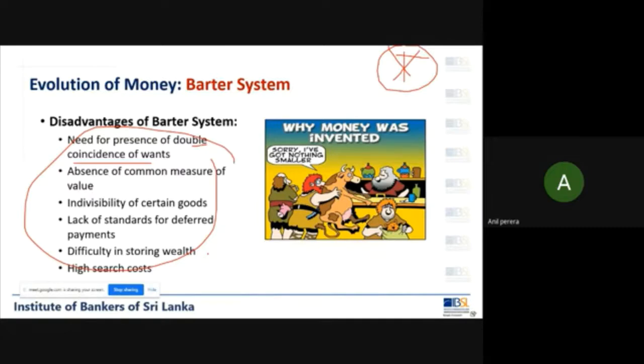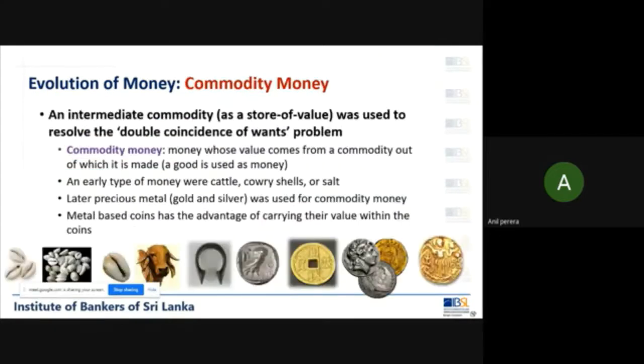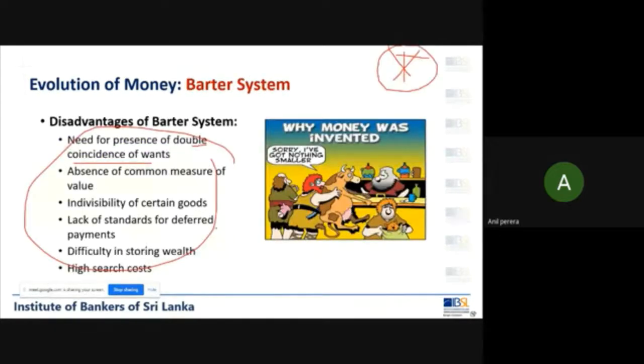But at that time, it was the only solution, as we discussed, because you don't have any other way to fulfill your transaction. But it is inefficient when you compare it with a money-based society. So these difficulties in history created some space to introduce some other intermediate or intermediary to fulfill the transaction.